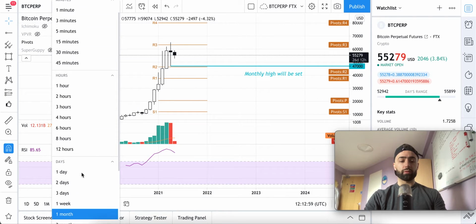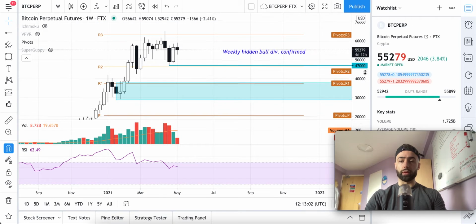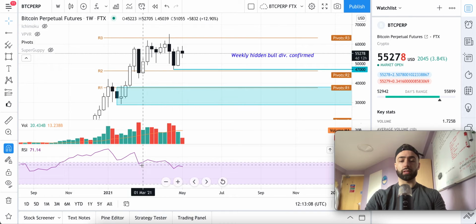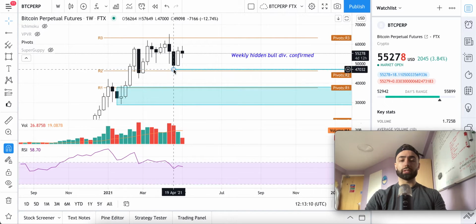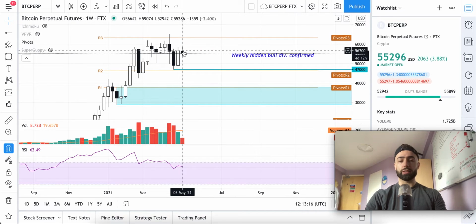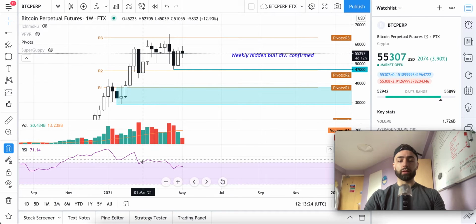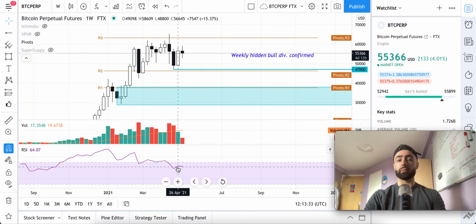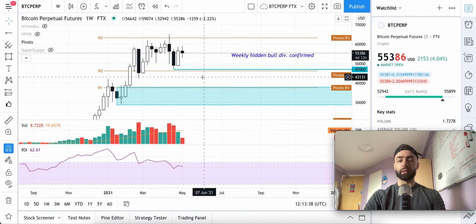So let's go to the weekly time frame and see what the bulls have in store here. So the bulls this last week set a hidden bullish divergence on the RSI with a lower low, but price making a higher low. Now you can see this week we haven't had much follow through so far. It doesn't necessarily mean that we won't in the coming days, and we'll talk about that on the daily time frame in a second. But when you usually see this pattern, it's usually a good indication to go long, because typically, when divergences on a high time frame like the weekly play out, they have a pretty significant price movement that follows.